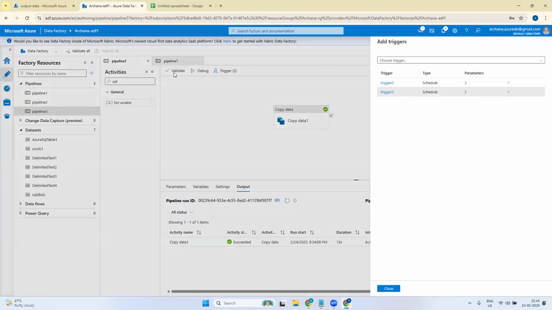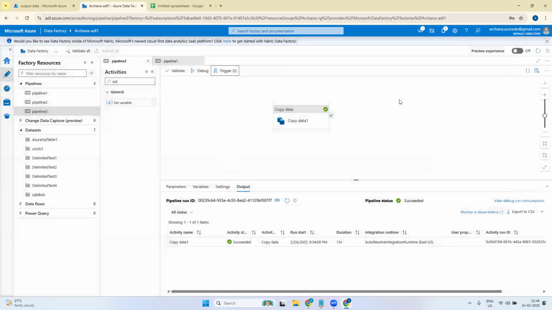So the same pipeline for two different timings, we are using the same pipeline for two different databases, right? Got it? Here we had two different databases. We are using the same pipeline to go to a single destination. Here the destination also we can parameterize and say that if source is this, destination should be this, and if source is this, destination should be this.